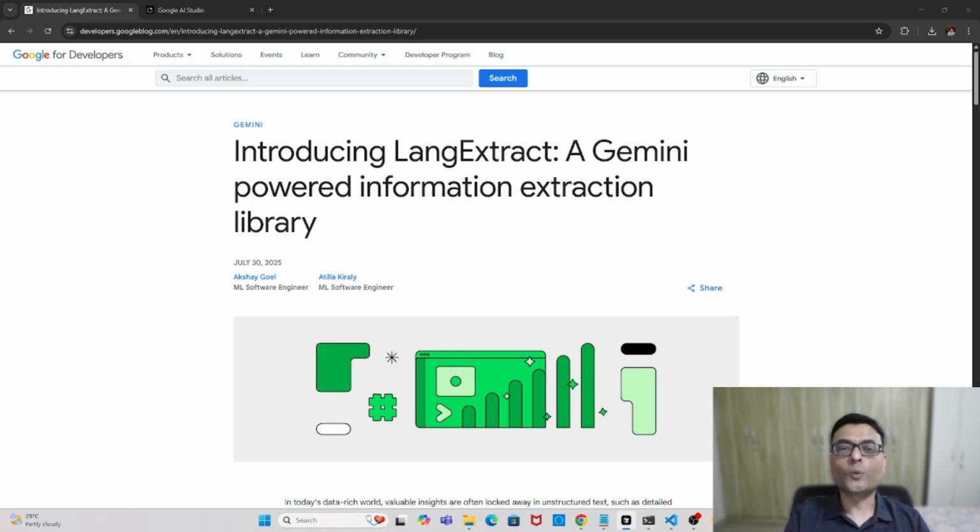Today I'll give you a quick demo of the LangExtract Python library. We'll install it, set up the API key, and run a financial model script that extracts structured insights like company names, financial metrics, and market sentiments from plain text. And yes, we'll be using Google Gemini as the LLM behind it. Let's get started.